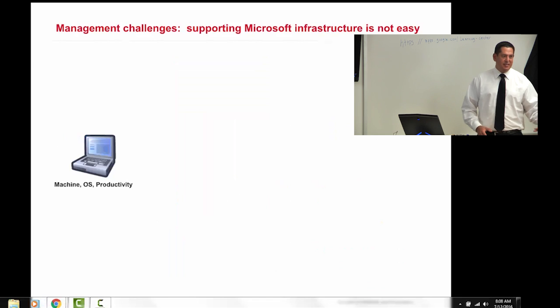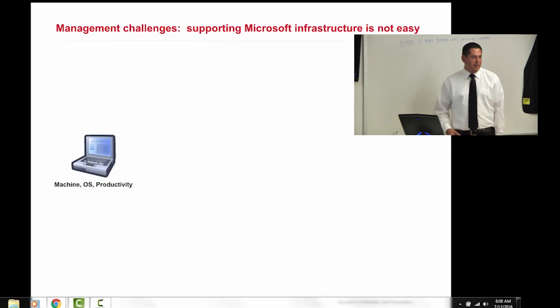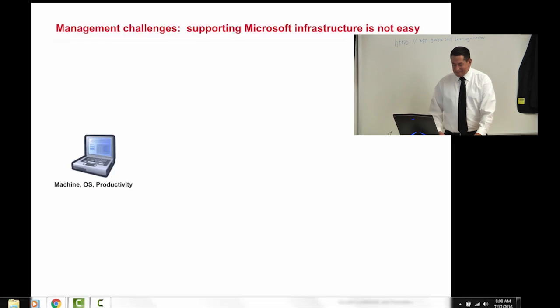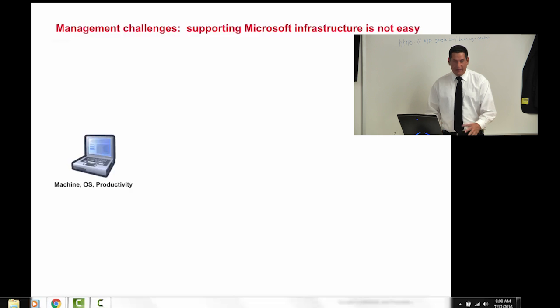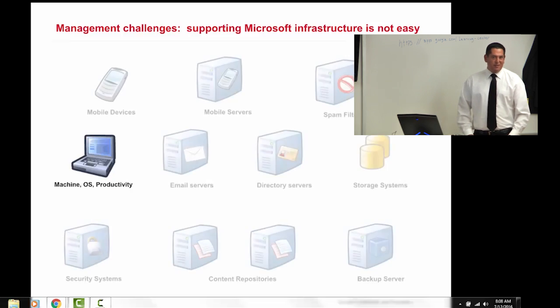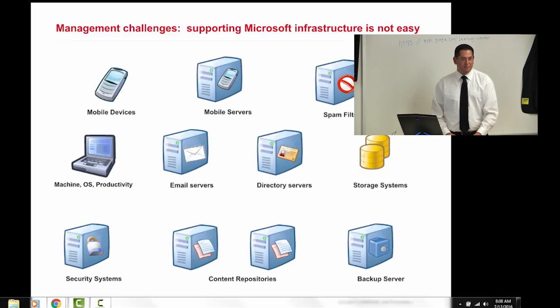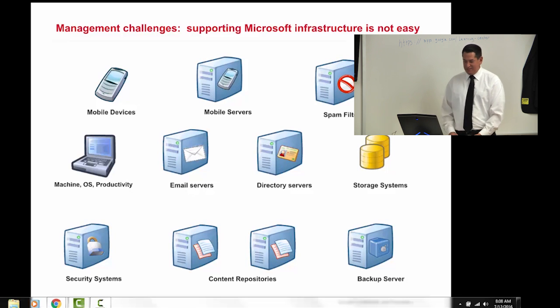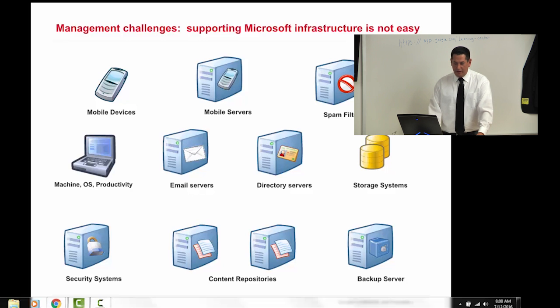When we started with PCs, I'll go back 20 years to when I started working in schools. It was great, right? They are just that, they're personal computers. Today, technology's changed, it's all about collaboration. You can't really collaborate with these personal computers. But what happened over time is, schools started looking like data centers, right? We got spam filters, we have mobile servers, we have content repositories, security systems, backup servers, email servers, right? And this stuff just proliferated.